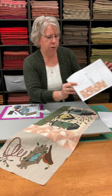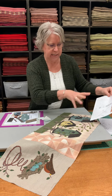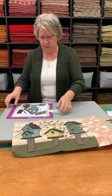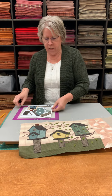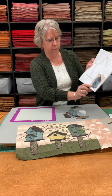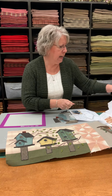So that is one thing that is going to be helpful to you. And the branch for the bird nest is on the page with the pinwheels, because that's where it fits, so you'll be able to print that off. Another thing I want to show you is placement for your birdhouses. We love to use the product called Applefuse Mat, and here's all my pieces cut out for this birdhouse.